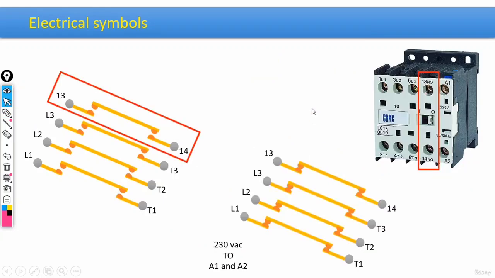Okay, now let me move on to the next slide. All right. Pay attention, guys. The contacts that we have in between these terminals, the contacts that would connect L1, L2, and L3 to T1, T2, and T3 more precisely, these contacts are what we actually call the power contacts. But we have another contact, a contact that would connect terminal 13 to terminal 14. Now, this one is a contact that we actually call an auxiliary contact. Just know that these contacts are mostly used in control circuits. And if you don't know what they are, or if you don't know what I'm talking about, don't worry, because later on we're going to talk about them in more detail. For now, let's just stick to our own discussion.